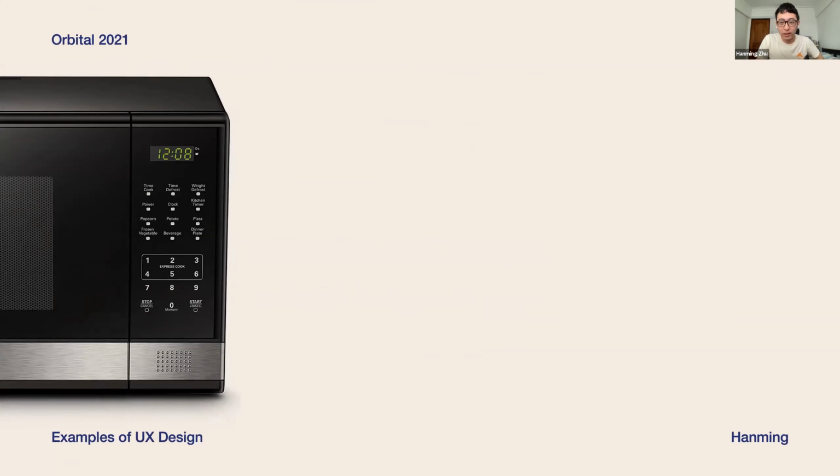So let's talk about some examples. I think it's a bit abstract right now. Some of you may have gone to a friend's house before and seen a microwave there. You try to use it, and then you realize, holy crap, I have no idea how to use this thing. There are so many buttons, so many things to press, and I don't know what is what.